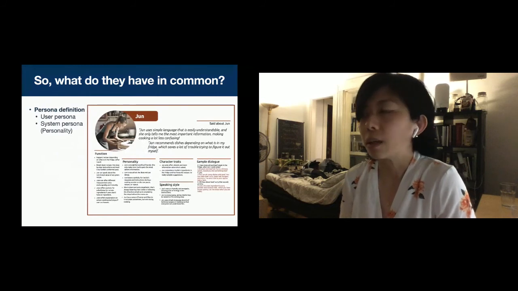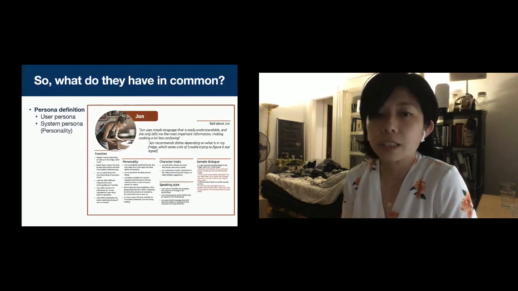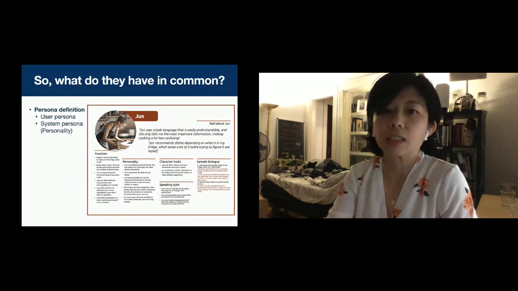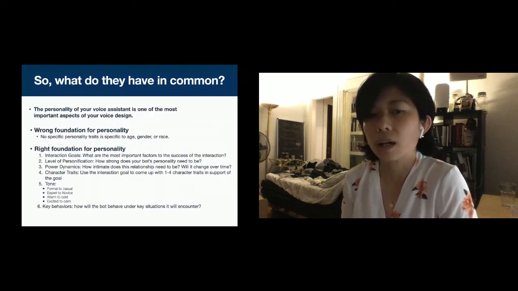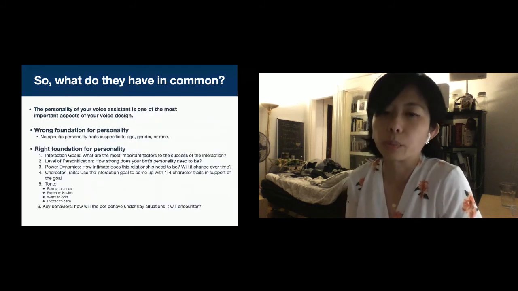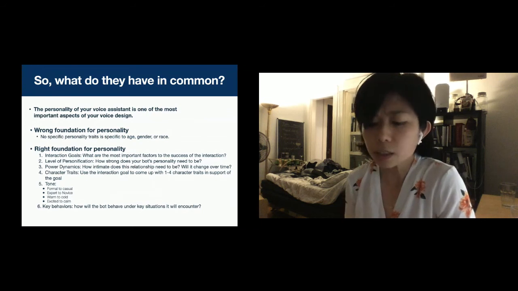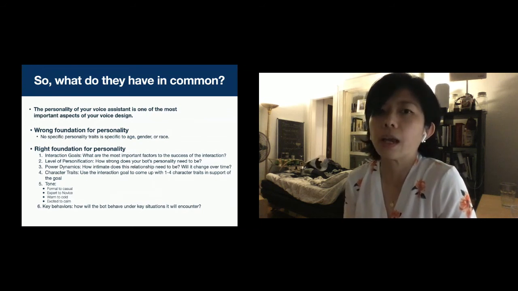And what's really unique about voice interface design is the system persona, the system personality. And I would have to tell you all that the system personality is probably the single most important aspect, or one of the most important aspects, of your voice design. A lot of people just entering into conversational design use the wrong foundation for personality.